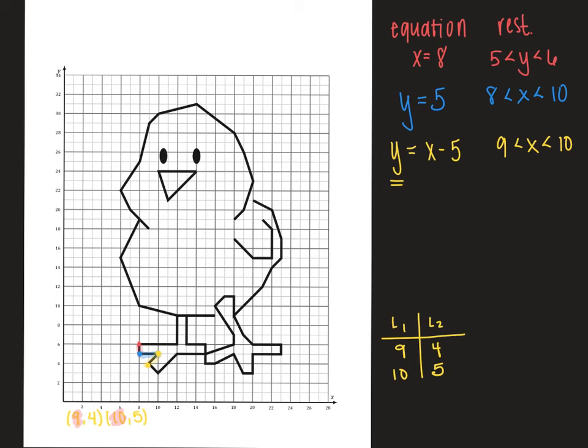Lastly, when you type these into Desmos, and again, I did them all in a row just to show you an example, but I recommend doing one at a time and typing them into Desmos as you go so that you can tell when it's recreating your picture if it's right or wrong. So when I type these into Desmos, what do I type?